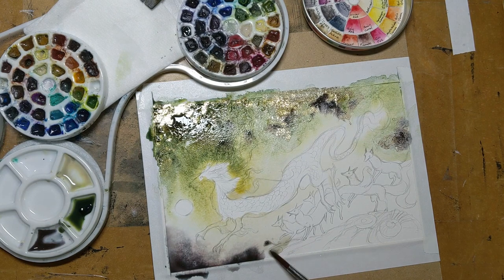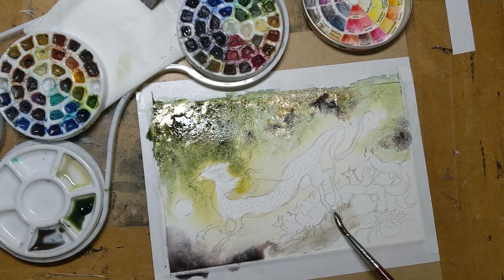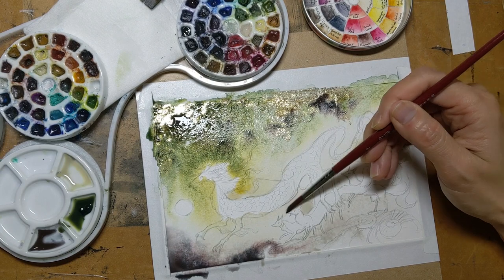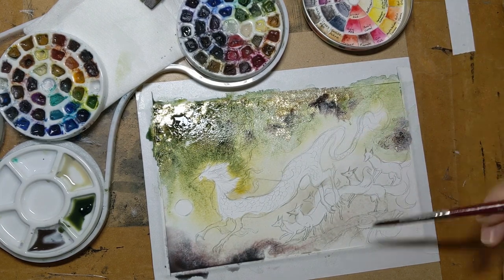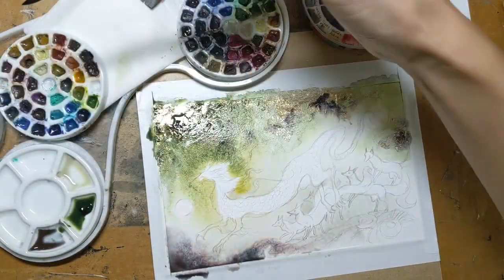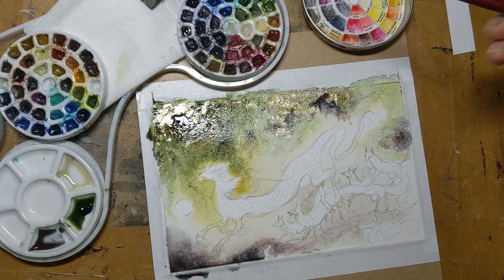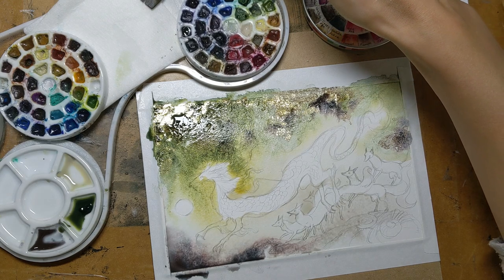Now I'm gonna also bring some of this buff titanium yellow stuff, which has now also been mixed with a little bit of my other colors because I'm not super careful about keeping it all separate, but that's okay because I actually want stuff to blend and mix and intermingle. In fact, this slower part, I am going to go with some French ultramarine.